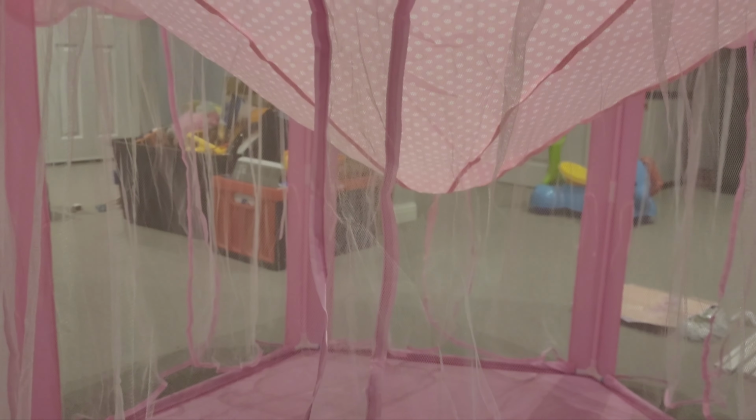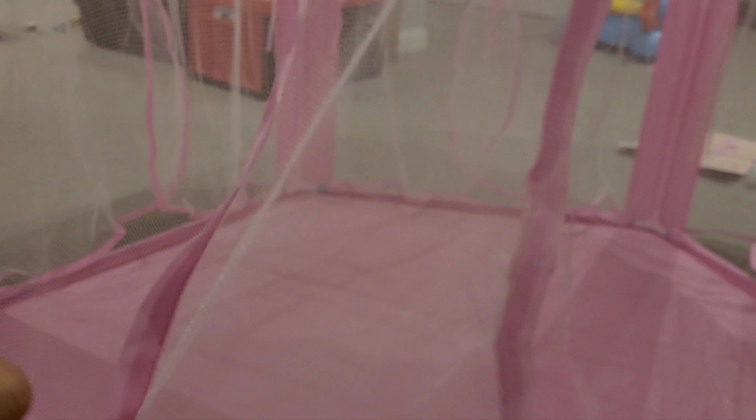This is the top view of the play tent. Now let me show you the inside view.